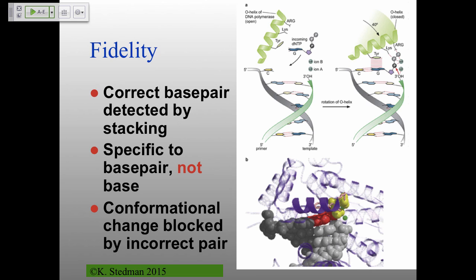Yeah? So does it just try each base until it finds a flat one, or is it more precise than that? So the question is, does it just try all the individual nucleotides that could be coming in until it gets a flat one that matches? That's what seems to actually happen. So it seems to be screening through all of the other nucleotides which are there, which seems to be a rather inefficient process, but means that you've got lots of nucleotides around. You've got to have lots of these nucleotide triphosphates around. So yes, it's basically, wait till we get the right one. The right one's there, boom. Okay, we move. Wait to get the right one. Right one's there, you move.